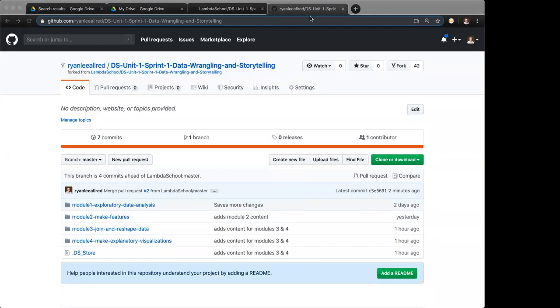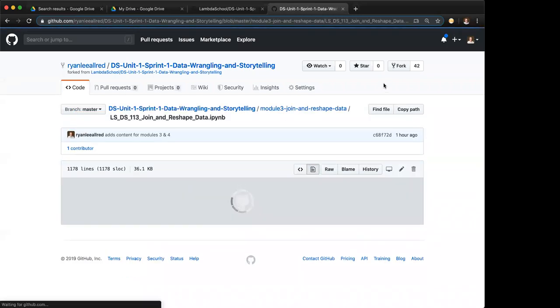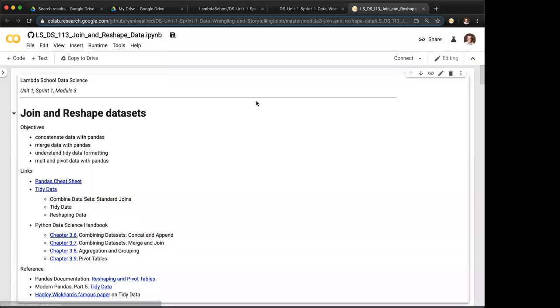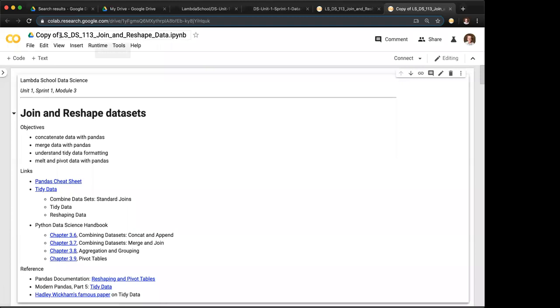We're back. So now that I have this in my fork, I can get it open in Google Colab. I'm going to use the Chrome extension here, and I'm only going to look at the lecture notebook right now. You don't have to wait for the render of the notebook to load in order to open it. And we're good to go. I'm going to save a copy of this to Drive so that I can then share it with you, because the GitHub version doesn't have very normal sharing settings. And we're going to turn this into the DS9 version.